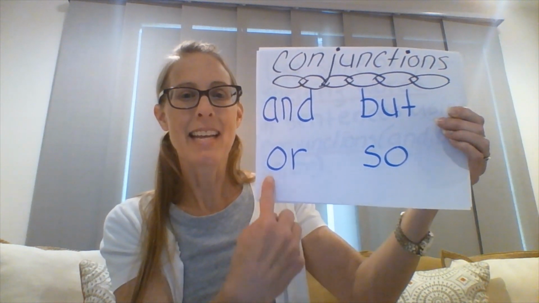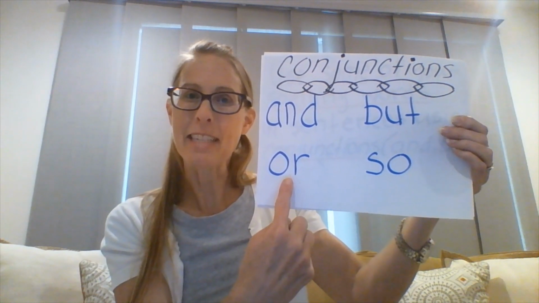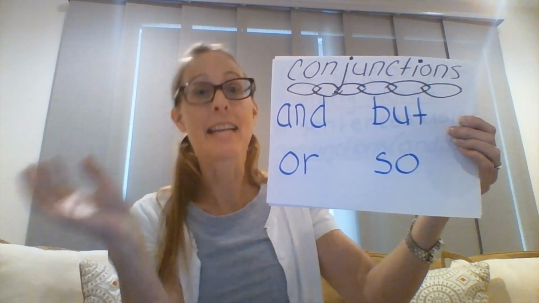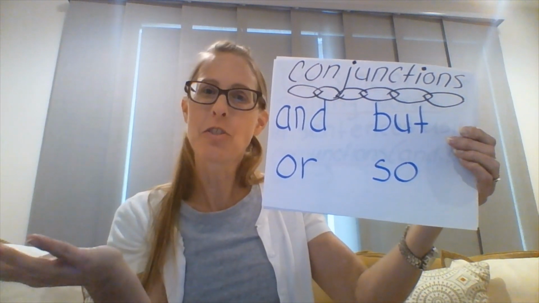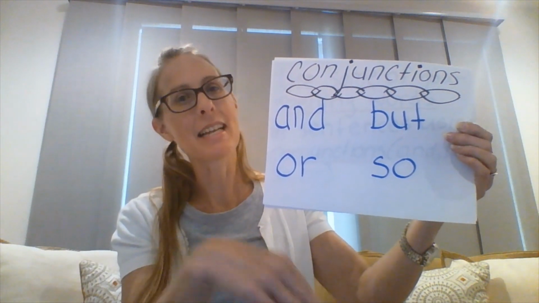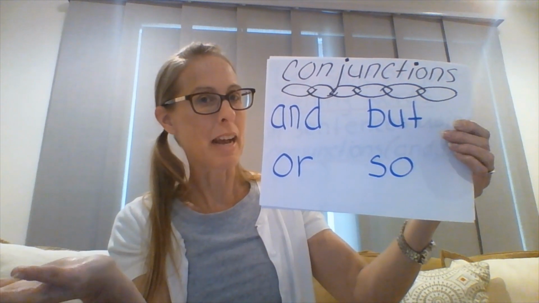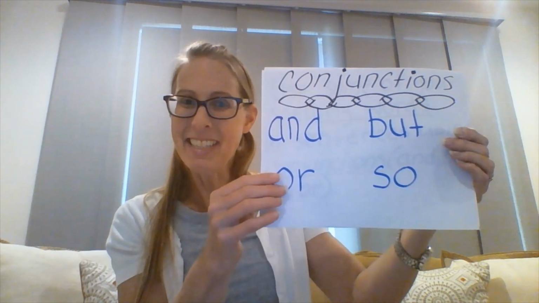If you said or, you are correct. You're probably not going to go for a walk outside and do PE inside the house, although that would be lovely if you did. But it's usually a choice, right? Are we going to be inside today? Is it too hot? Or are we going outside? The weather is nice. Very good, boys and girls.